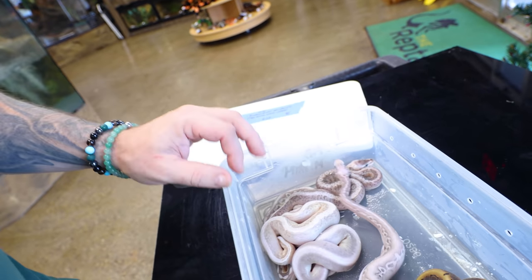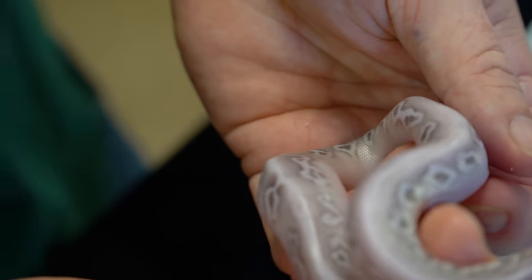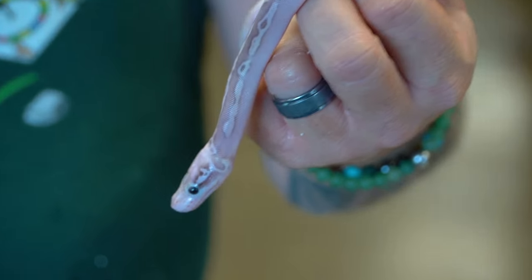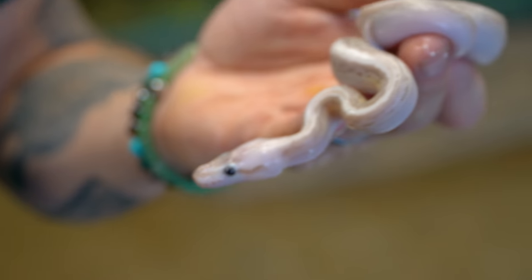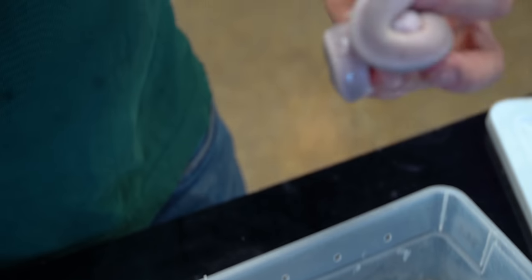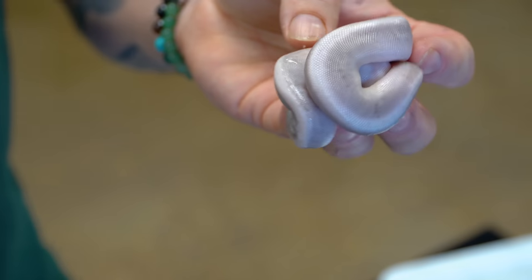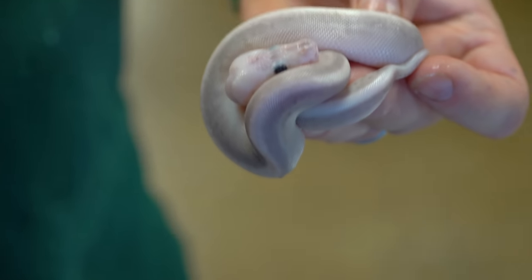And then we get into silver madness over here. This is what they would call a silver streak vanilla cypress ball python. The silver streak is actually a super pastel, black pastel, then it's a vanilla, and then it's a cypress. And oh my gosh, that snake is incredible. Then you look at this one — another silver streak, another vanilla, and a pinstripe cypress as well. Wow, that is incredible. And then this little one — I'm not sure why it's patternless. It's again a silver streak cypress pinstripe vanilla, but why is it patternless when the other one had some pattern? I'm not a hundred percent sure, but that snake is an absolute ripper.